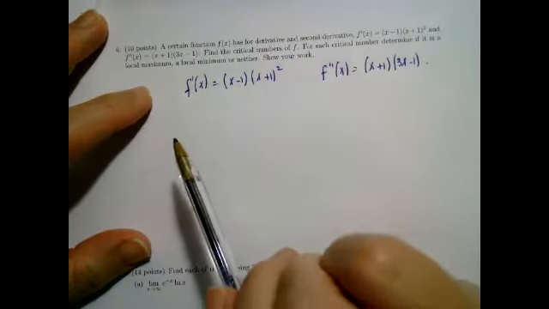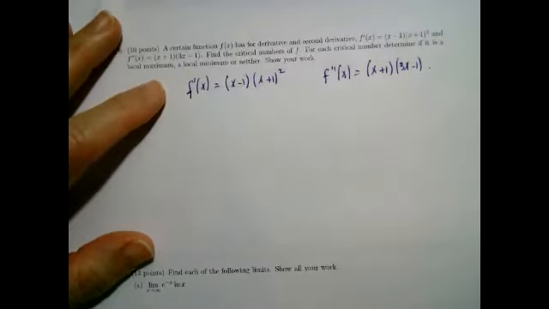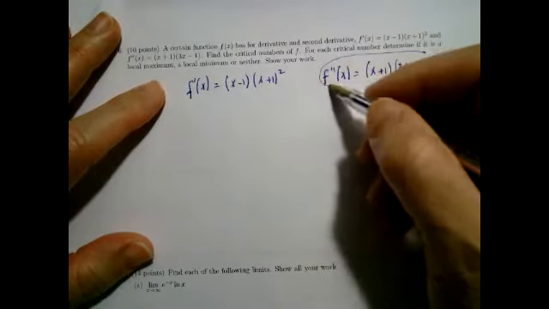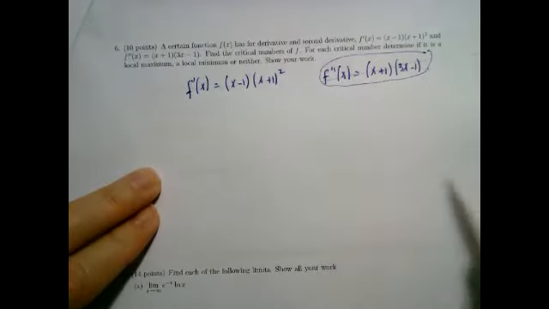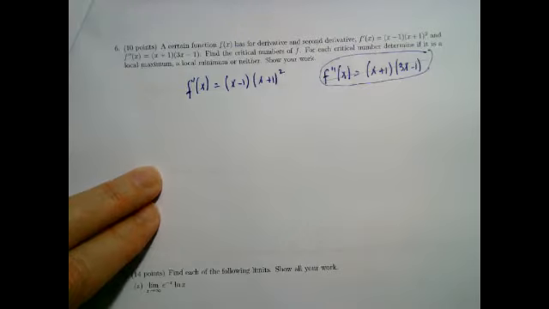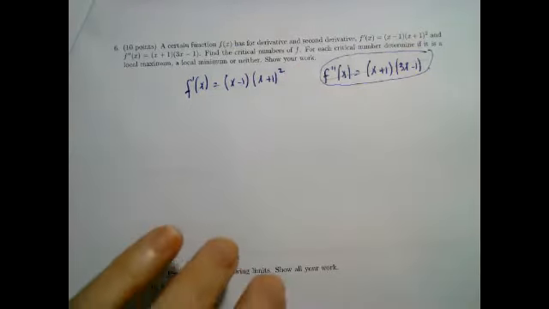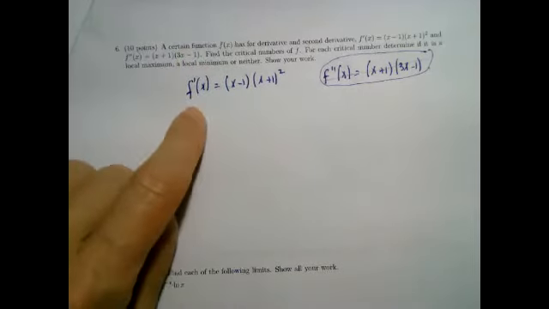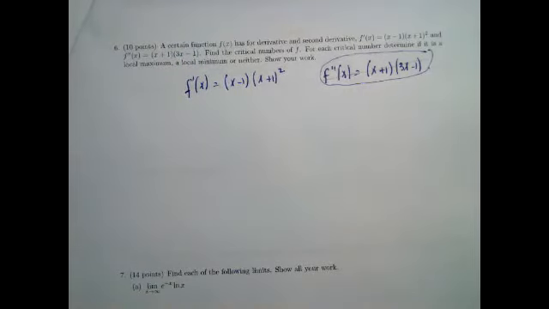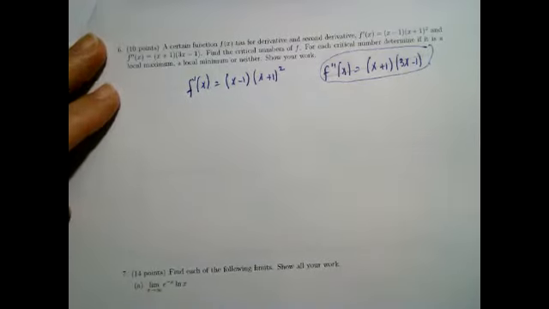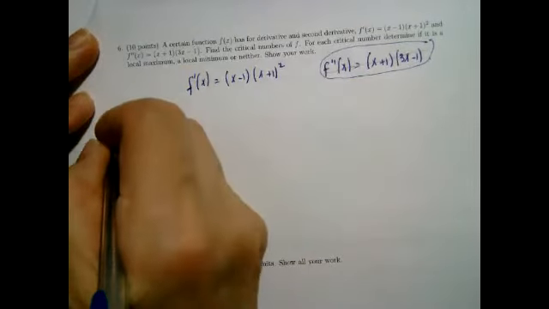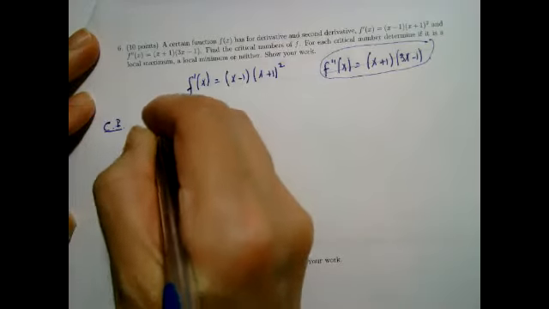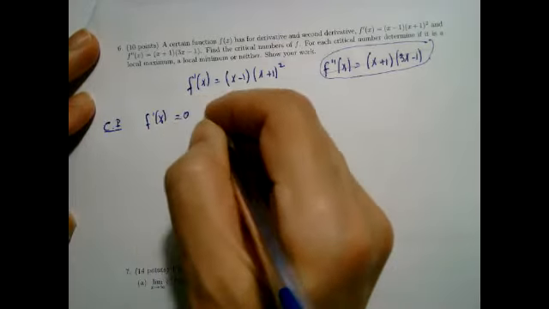a min, or neither. Now, to find the critical numbers, I don't need to set f double prime equal to 0. I can use f double prime, I'll mention that later, but a critical point only occurs when the first derivative is 0. So I gave you more info maybe than I need, but I wanted you to be able to pick up what you actually need. And a lot of you messed it up. So critical number, only f prime equal to 0, not the second derivative.